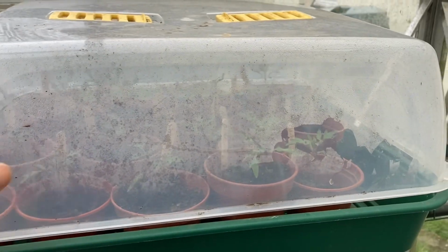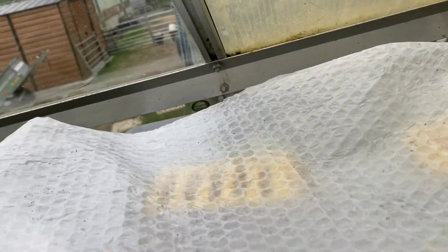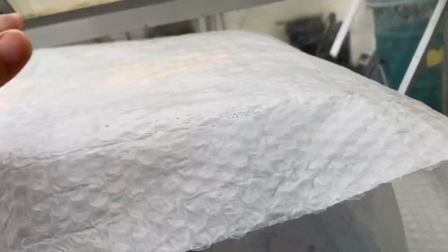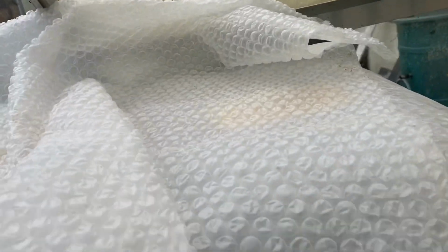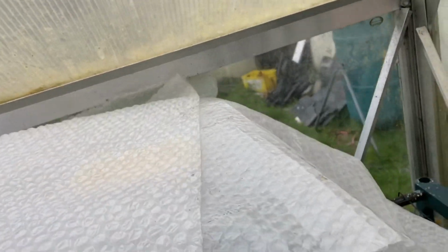And if the temperature is going to go below freezing, 0 or below centigrade, I will add an additional layer of protection. Now you can use newspaper or you can use paper feed sacks. I just happen to have quite a lot of leftover recycled bubble wrap, and I'll put a layer on top. And if it's going to be a little bit colder than 0, I might put 2 layers on top of the propagator lid. It does offer a considerable amount of protection, but you really do have to be aware of your temperatures.